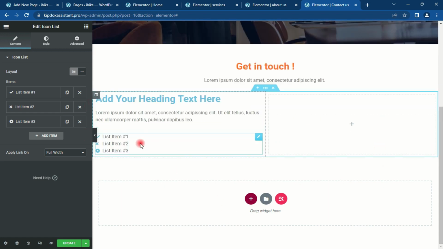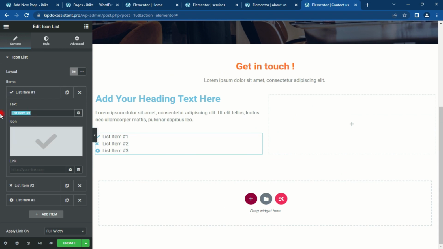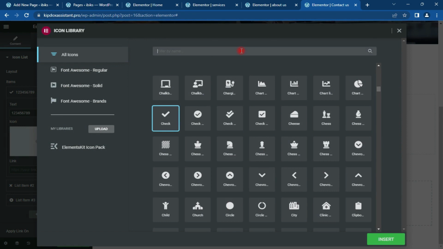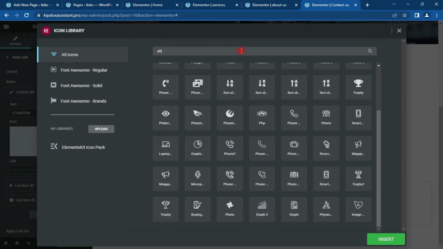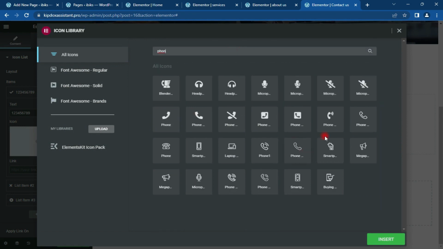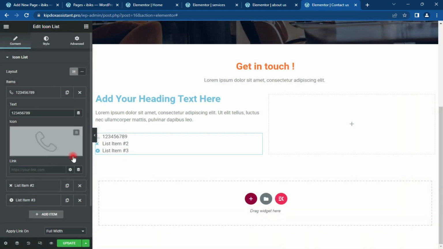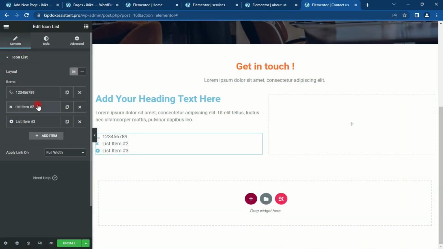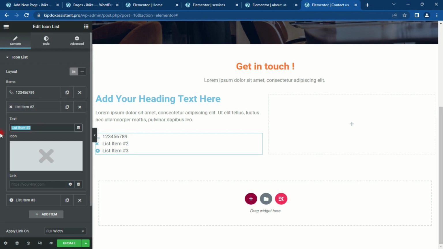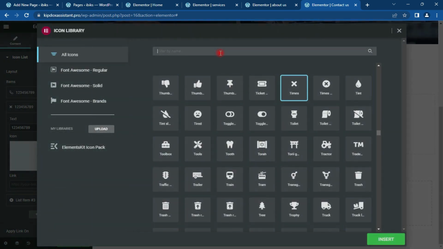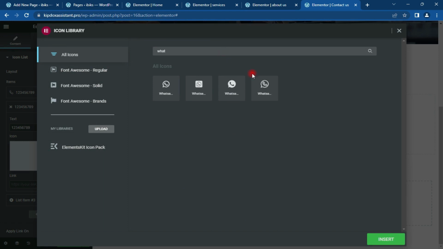So let's change this first. Let's add our phone number to this place. Let's change this icon to phone icon. Let's use this. The next one, let's use this for our WhatsApp. Let's use this.